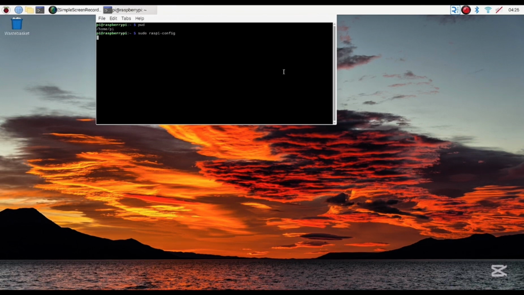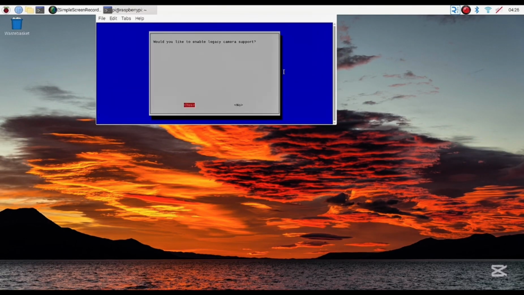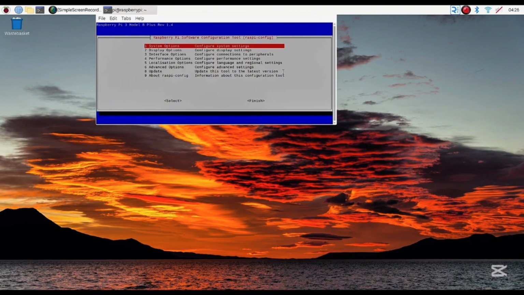I will have to go to Interface Options. While I'm on interface, you see Allow Legacy Camera to run, then allow it to run.